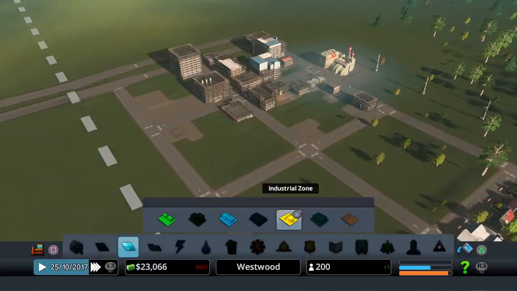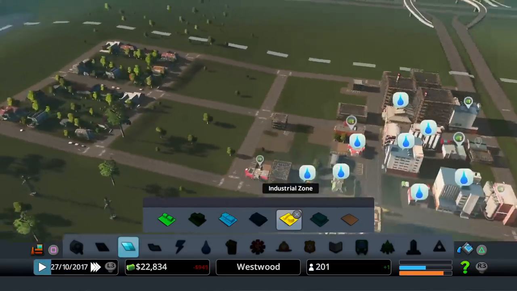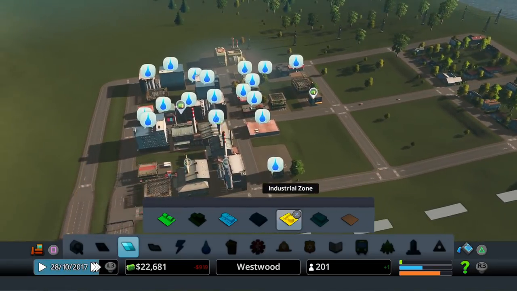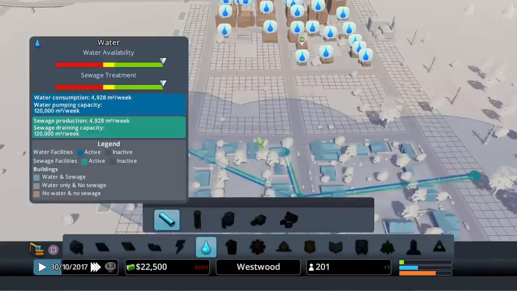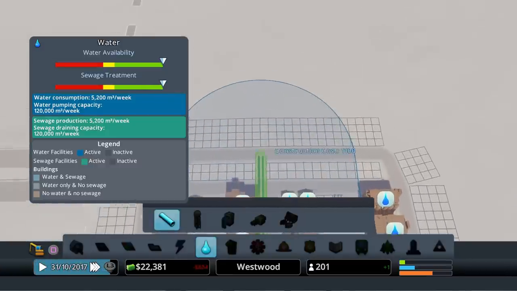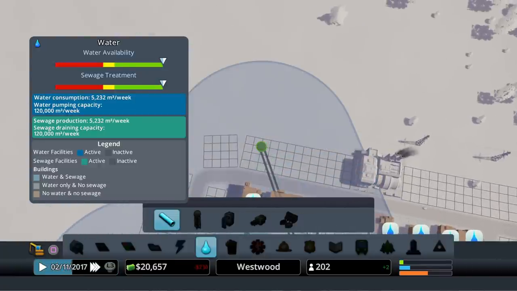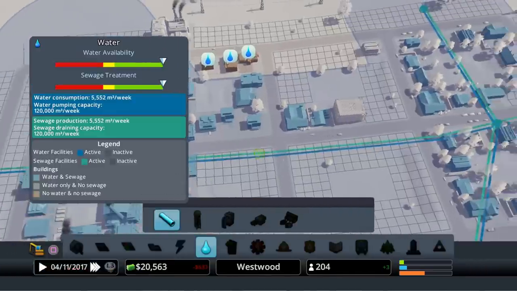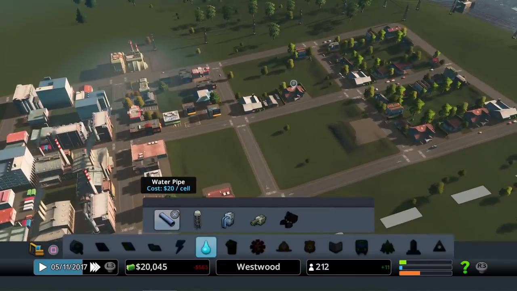You can see there as well down at the bottom, people have started to move in. As soon as you connect the power and the sewerage and the water to the houses, people will start moving in. You can see there, they're asking for water now, the businesses and the industrial sites. So what you need to do, connect pipe to over here. There you go. And again, you can see some of them are already happy. I think there's just a small section over there that needs some more. There we are. They've all got water.